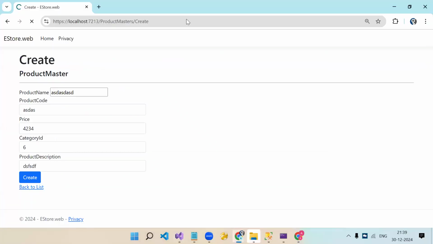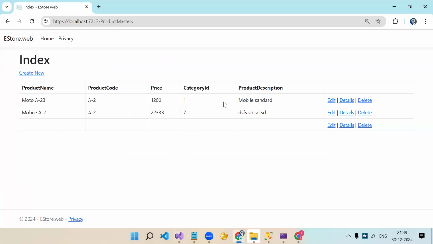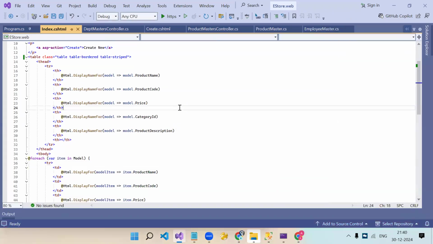Okay, we have the debugger. Let's continue. See, we got the border also. Then what else can we add? Table, border. What is that other class where alternate rows get highlighted? What is that class? Stripe, striped, I think. Striped. Yeah. Let's save. No, the stripe is not coming. Do we need to stop and run again? Let's try.